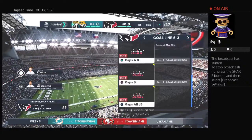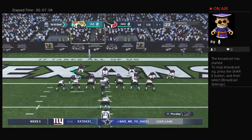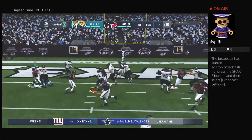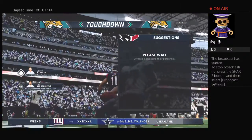All right, this is naturally set up for a running play, isn't it? But with his ability to throw the football, his accuracy on this drive, you might want to think about a pass play in this situation. Interesting. Time to find out. They'll try to run with McKinnon. And he'll take this into the end zone.